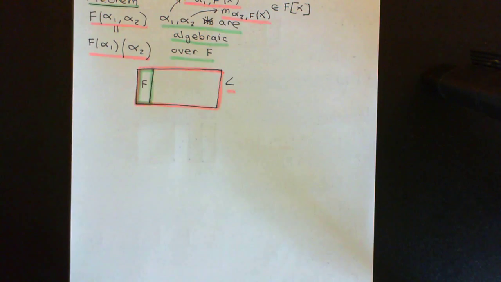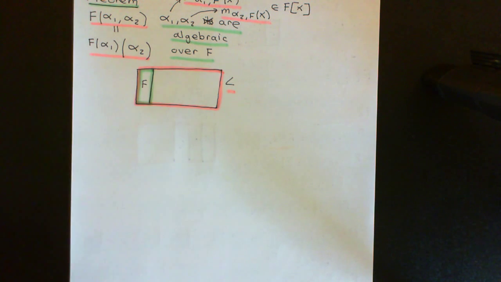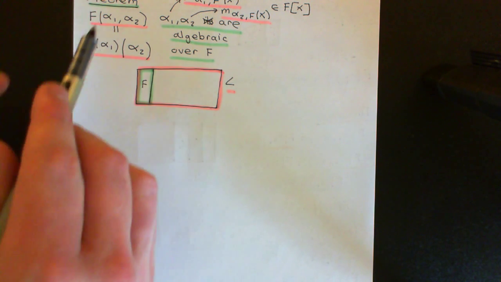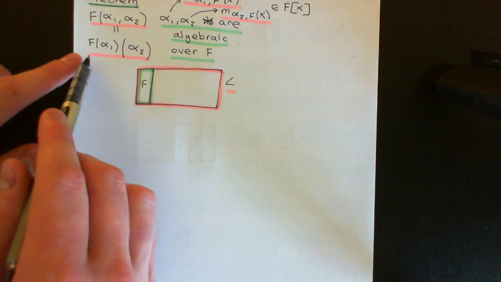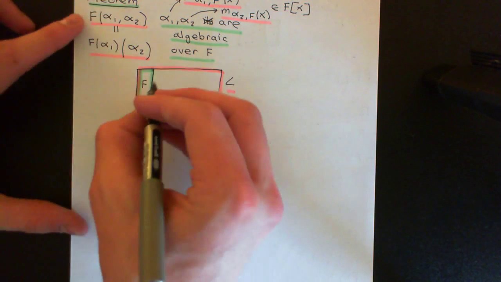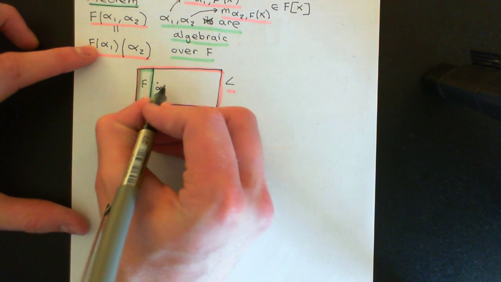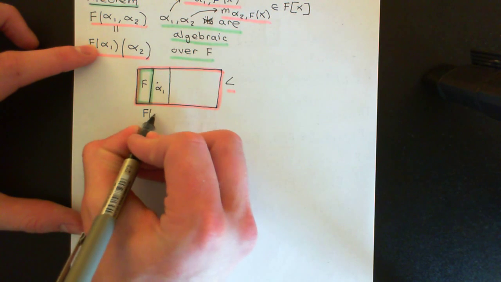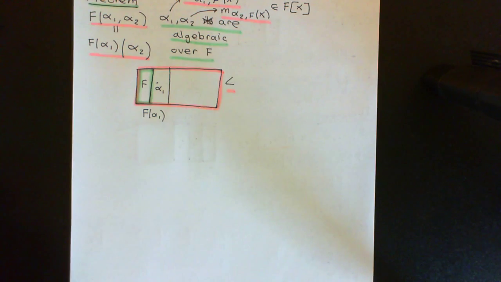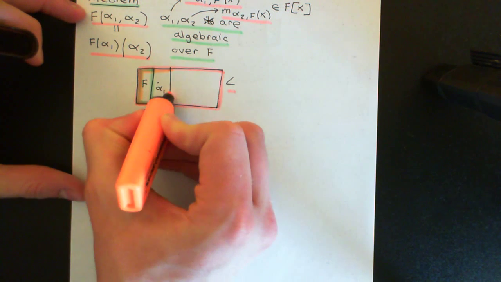Okay, so now let's draw on the right hand side here, or the underneath of this equation here, this bit here. Okay, so we've now proven that this is equal to this, so if we want to build this we can just consider building this. Okay, so if we want to build this, we firstly generate the field extension of F, which is generated by alpha 1. That will be this portion, F of alpha 1 here. Okay, and I'll highlight that up in orange, or highlight the outsides of that in orange.